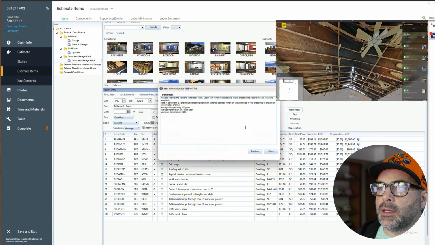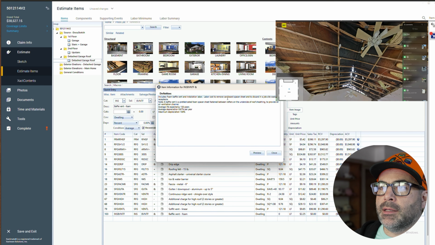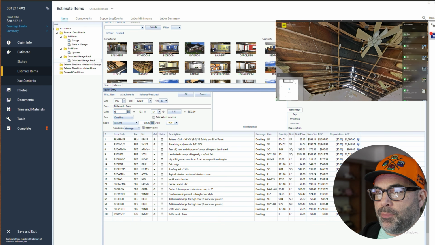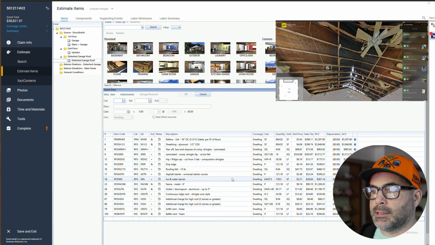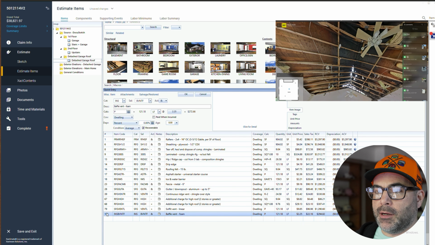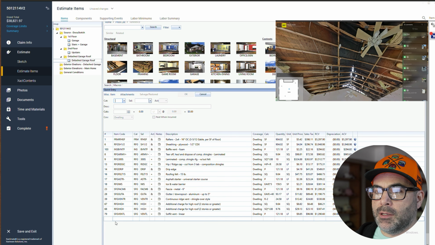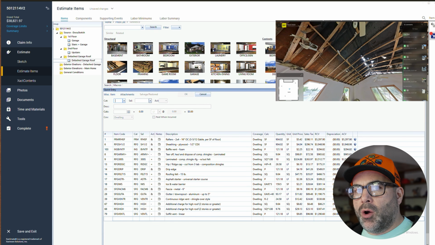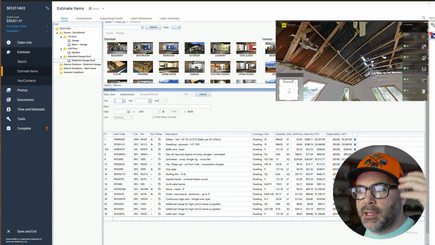And I think if you click it, it should say foam baffle vent, they were doing foam spacer between rafters and underside of roof sheathing. So those are there, and it's bid by lineal feet. So we're just going to go perimeter and give it like that. And then this is remove and replace. So we'll go up here, and then I'm going to slide that up under the sheathing right there. So that gives us that. And you can kind of see how these are built. You've got to go with what you see, what you know, building stuff.